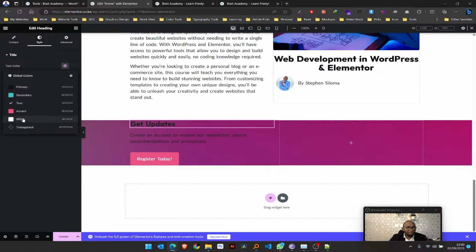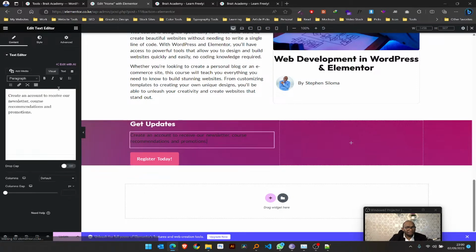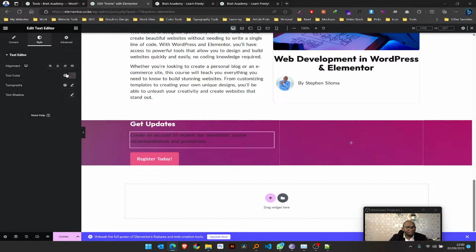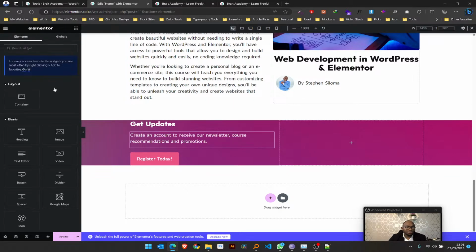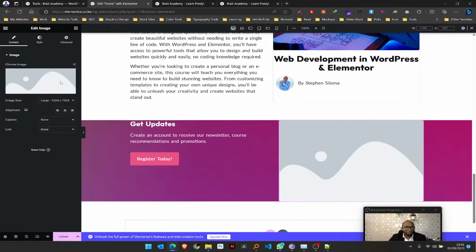I'm going to have text of white, and also for this, I'm going to have white text. Automatically it has taken our body text because that's our default font. The next thing I'm going to do is just have an image.